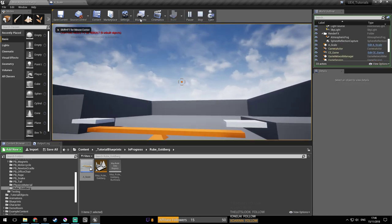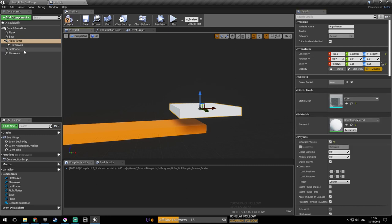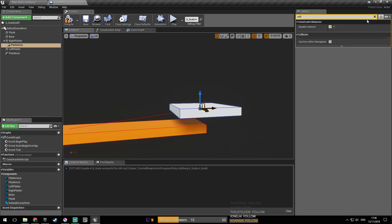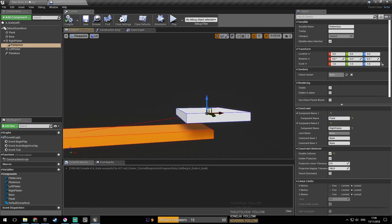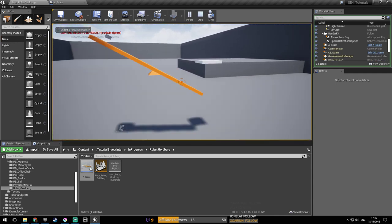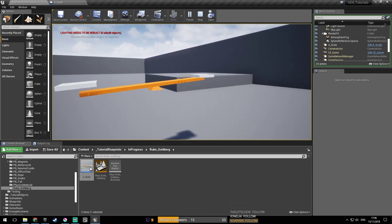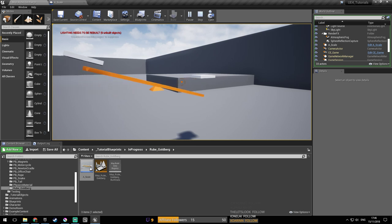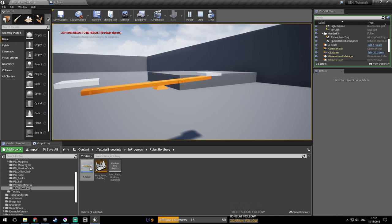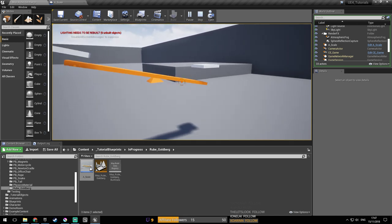What should happen? Wait, we didn't simulate physics for the right platter. Also good to disable collision here. Okay, let's try again. So because it's right, we've actually rotated it, so it's this one. So it starts to act like a scale, right? Because we have a weight here, it balances, it starts to wane at this point, as you can see.